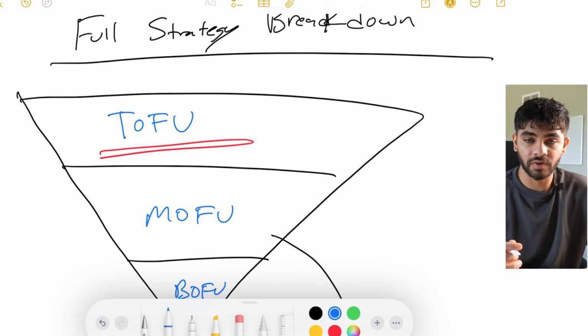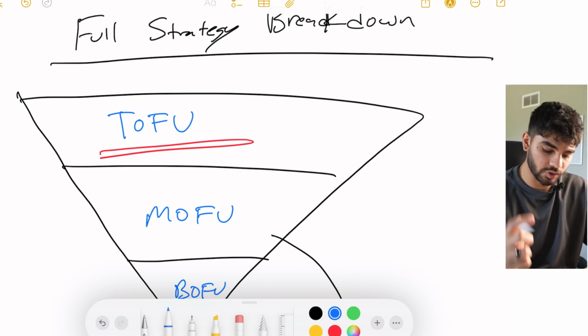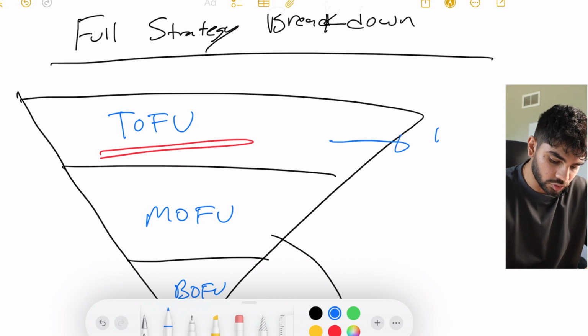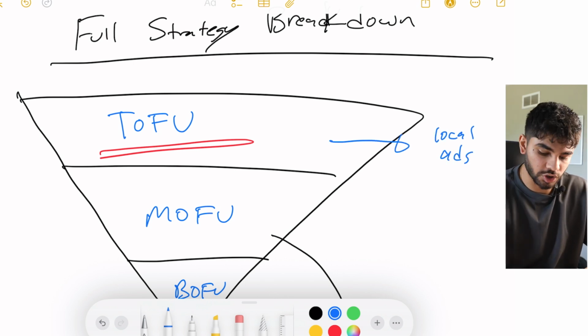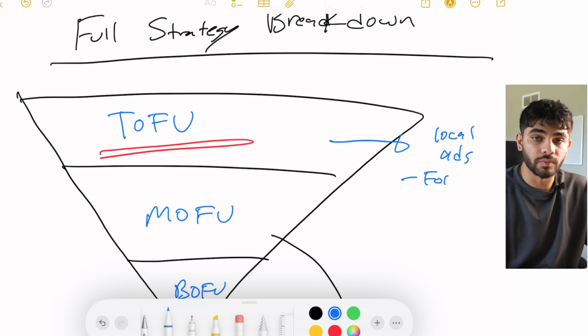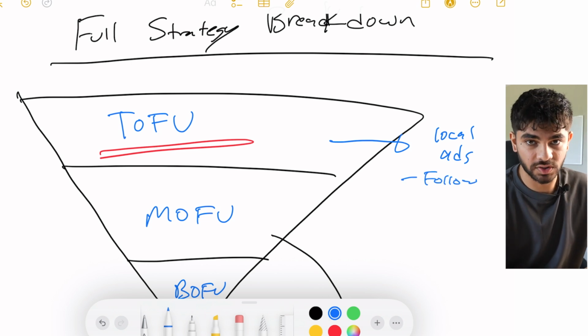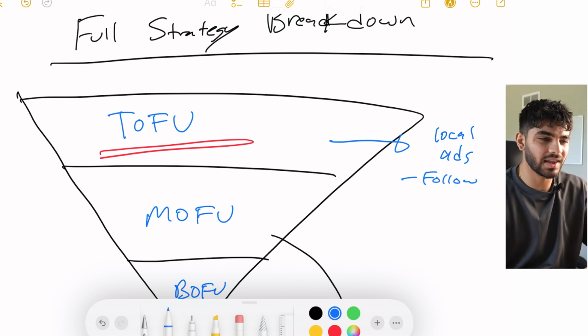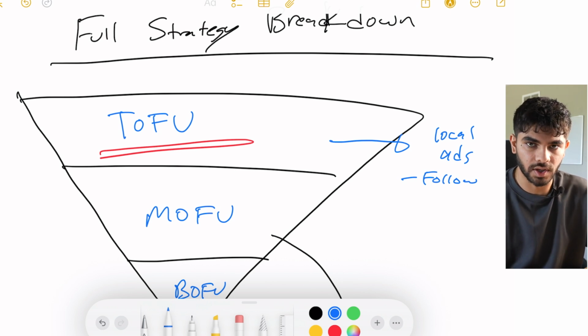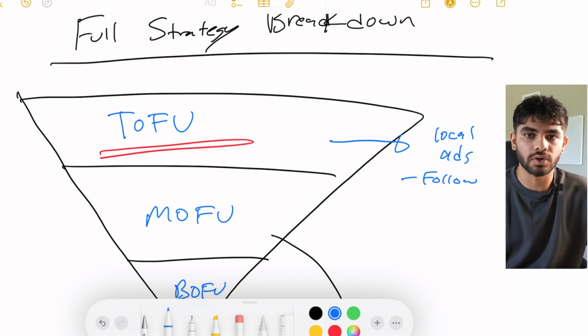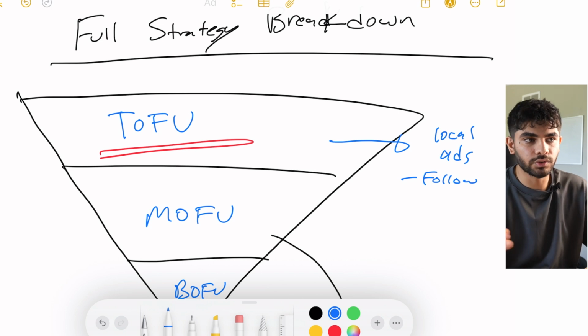The best top of funnel strategy you can implement right now in your business is by running local ads. Now, in these local ads, you're not going to ask for much. You're just going to ask for a follow. So this keeps your cost per click really, really low, and it's very cheap. So you can get followers for $2-3 per follower, which is really good. Anything under $5, I would say, is okay and pretty good. $2-3 is ideal. That's kind of what you want to hit per follower.